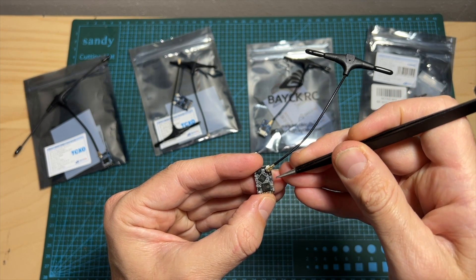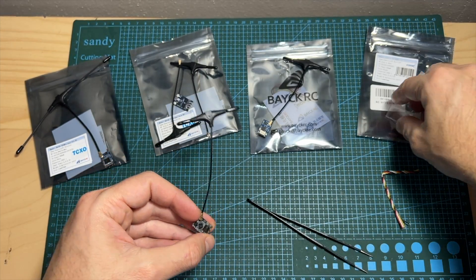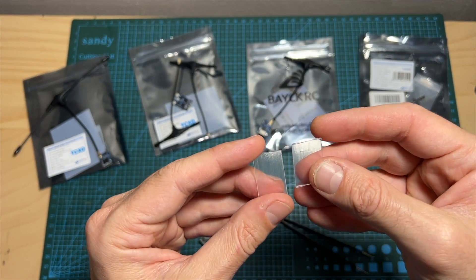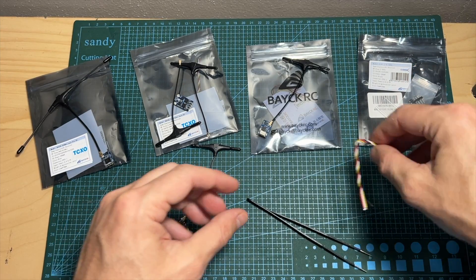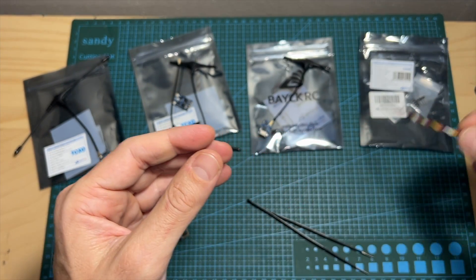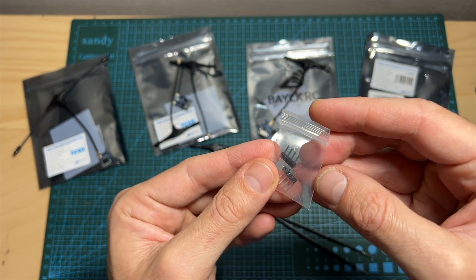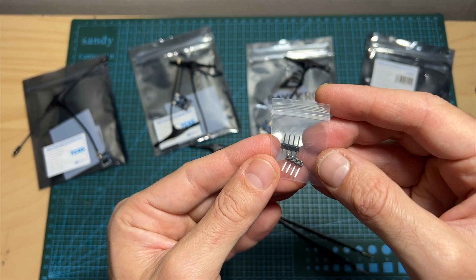By the way, all the radio receivers feature a boot button and they come with two clear heat shrink rings for protecting the radio receiver, silicone coated wires for connecting the radio receiver to a flight controller, and the regular nano version also comes with straight and 90-degree pin headers.